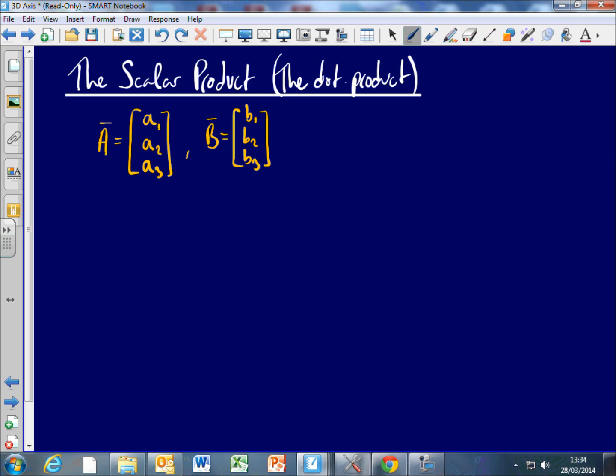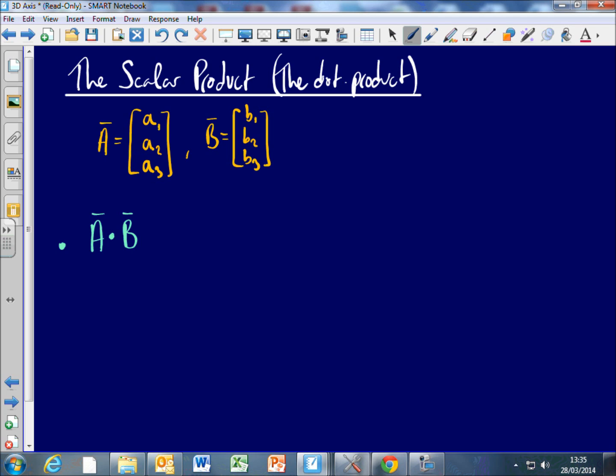Okay. Well, the first way we can talk about the dot product is, firstly, this is how you write it down, A dot B. That dot is the operation we're doing. It's not the same as just multiplication. It's a type of multiplication, multiplication of vectors, because vectors aren't just numbers. They have direction as well. It's called the dot product, and it gives you an answer which is a scalar. It gives you an answer which is just a number. So the answer you get at the end is not a vector. It just has some magnitude. It's just a number. Okay.